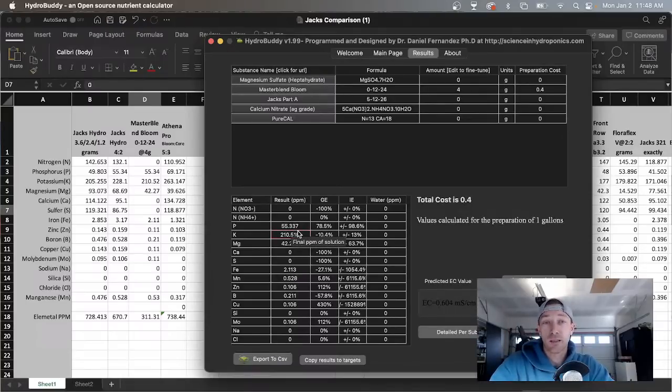So for bloom, I'd like to be running right around 100 to 120, depending on where we are. Early in stretch, I'd like to keep that up at like 130 parts per million of nitrogen. But as you get through stretch, definitely taper it down towards 100 parts per million. Whether that's 110, 100, 120 is okay, but just start pushing it down that way. So how would we get to say 130 and how would we then drop that down to 100? We can do that simply by adding calcium nitrate. We're going to start with the classic 2 grams, but because there's no nitrogen in the mix, I'm going to tell you right now, it's not going to get us anywhere.